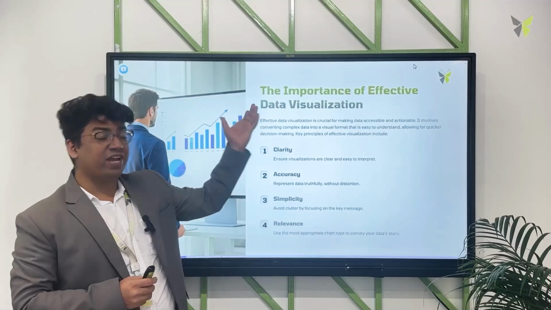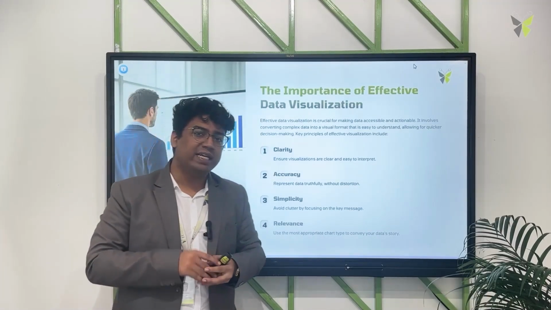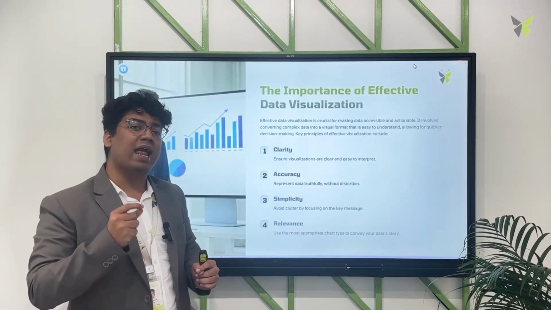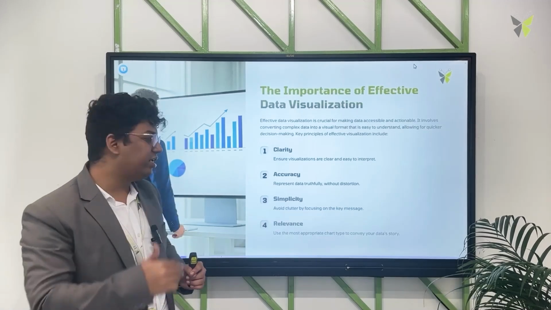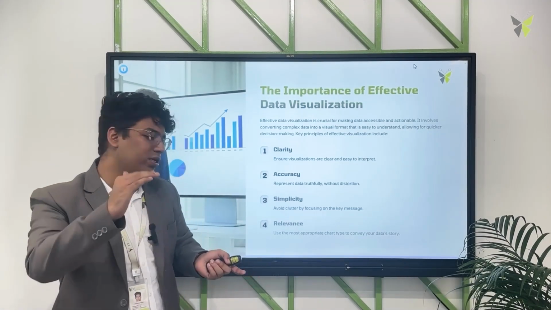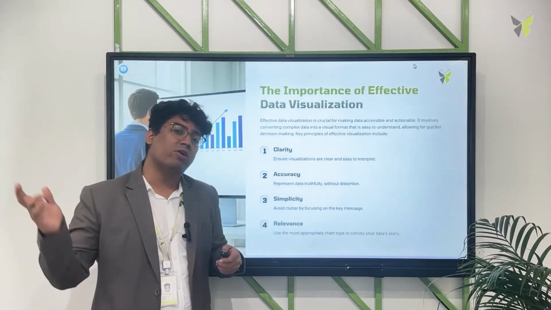So what is the importance of effective data visualization? First is clarity. We are very clear about what is happening inside our business. Second is accuracy. We can accurately identify the patterns in our data sets and take further decisions. Whatever data is overwhelming can be simplified using these charts. Last is relevance: how relevant your chart is according to your data set.